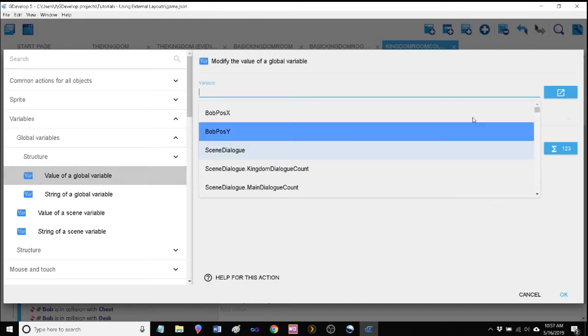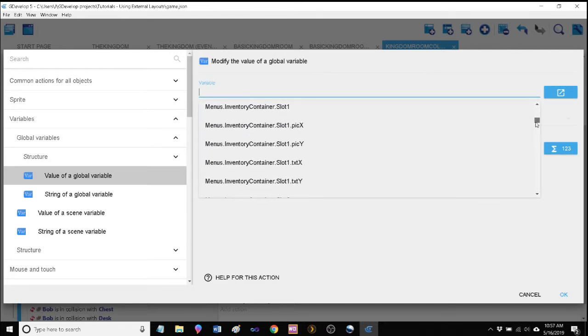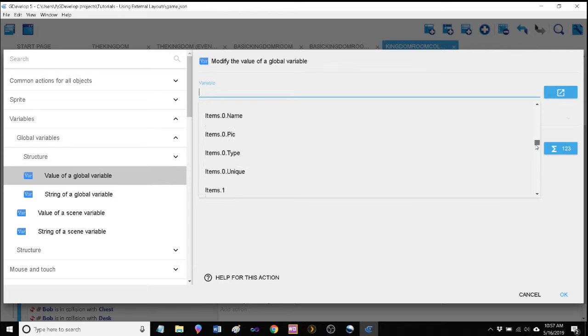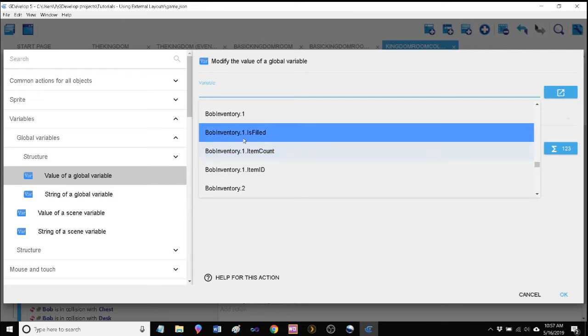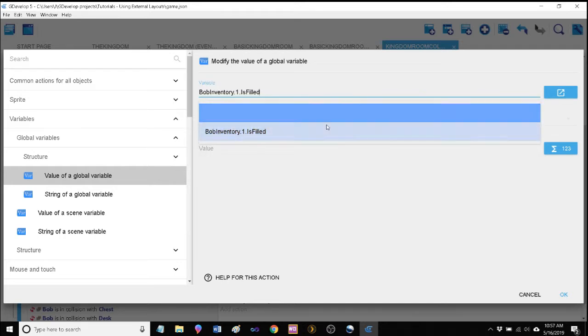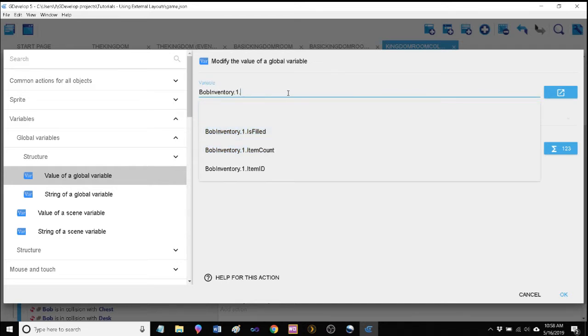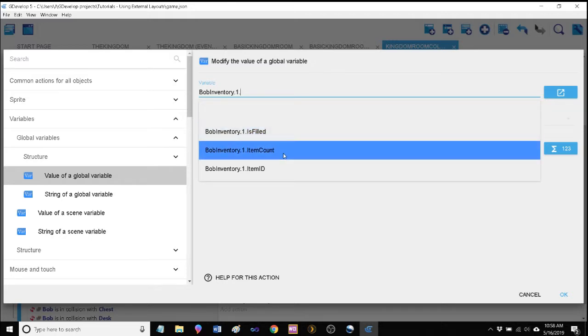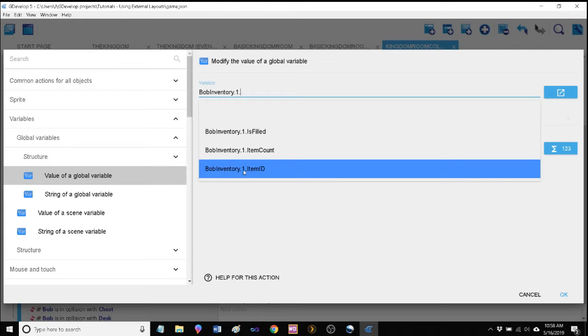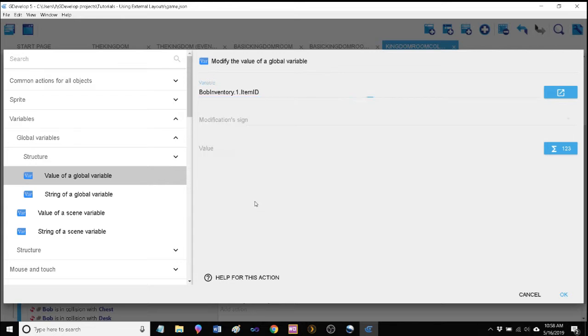Value of a global variable. We know Bob's slot 1 is open right now, but there will be a time when we won't, and we'll have to do a check for that later on. Wrong one. Sorry. Bob, we want to change Bob1's inventory slot 1 item ID equal to, and the item we're giving him is 1, the basic sword.